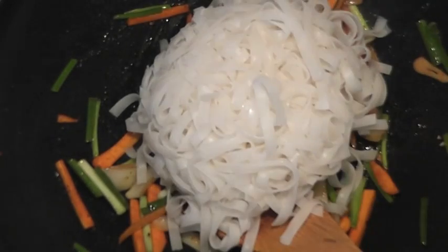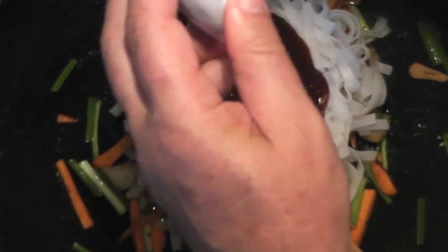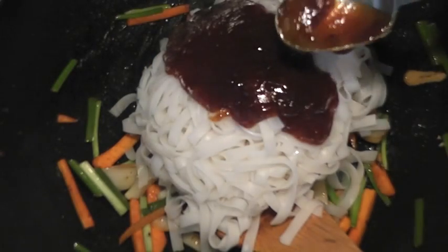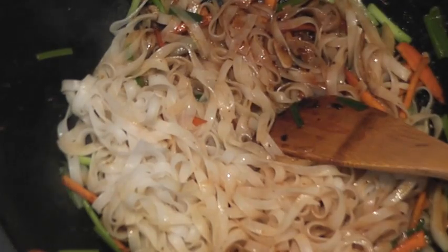And I'm also going to add the rest of that pad Thai sauce that we made, which is probably about half a cup. And we'll just stir that around. What you can do here is add either some water or some stock to loosen up these noodles. I've got a bit of stock here, but you could use water, it's not a big thing. I'm going to add about a third of a cup. That's about as much as we want, and that's just going to bring everything together.